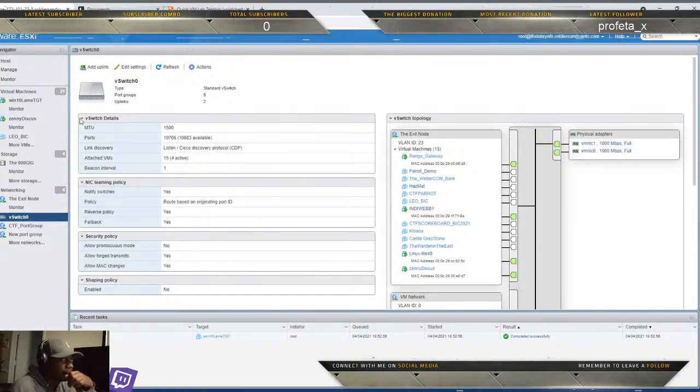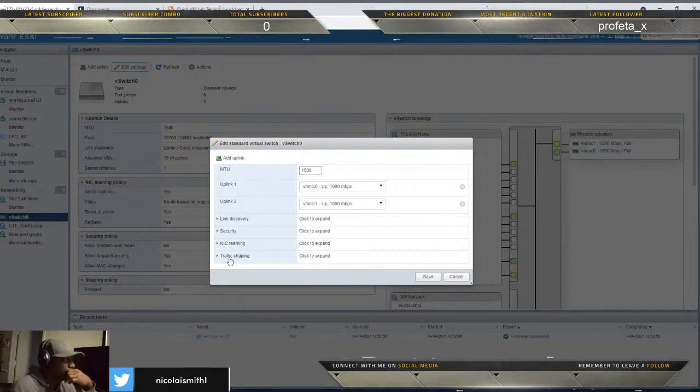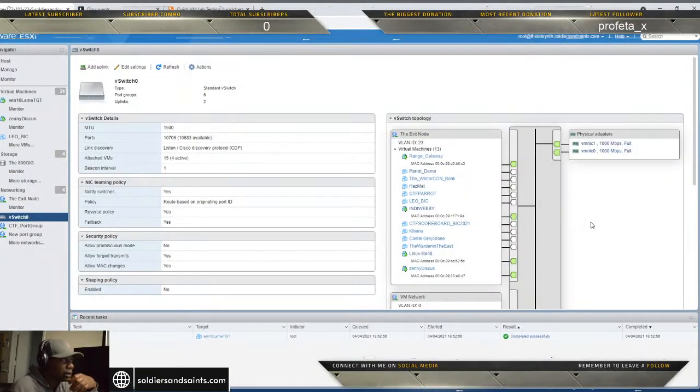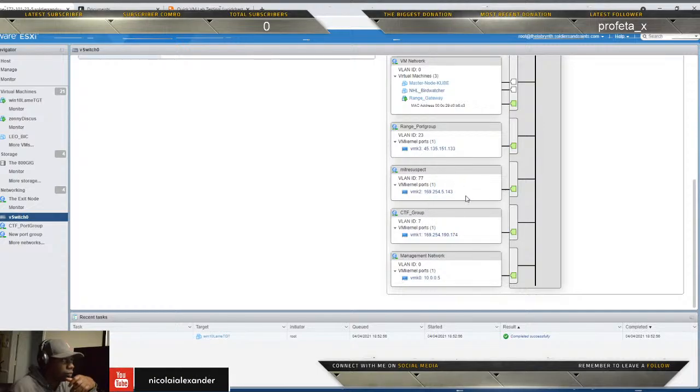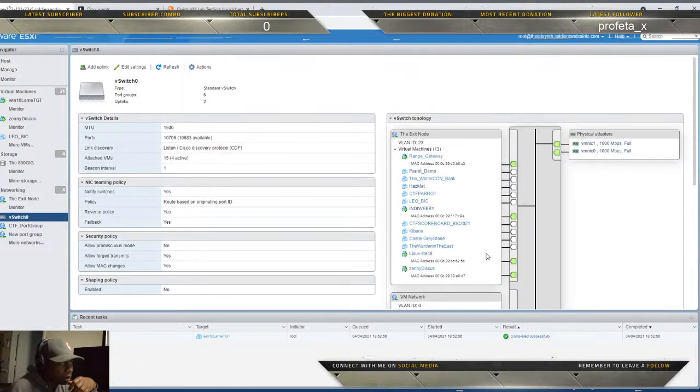One second. Okay. That's just my nicknaming, that's fine. Cancel, I don't care about that. 169.254. That makes sense. That makes sense.